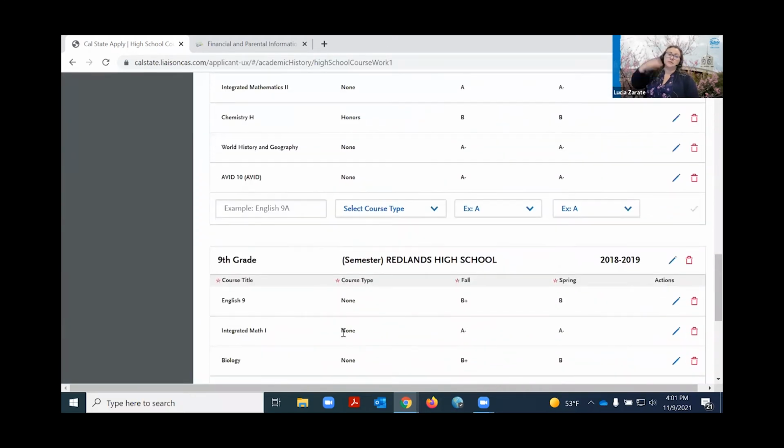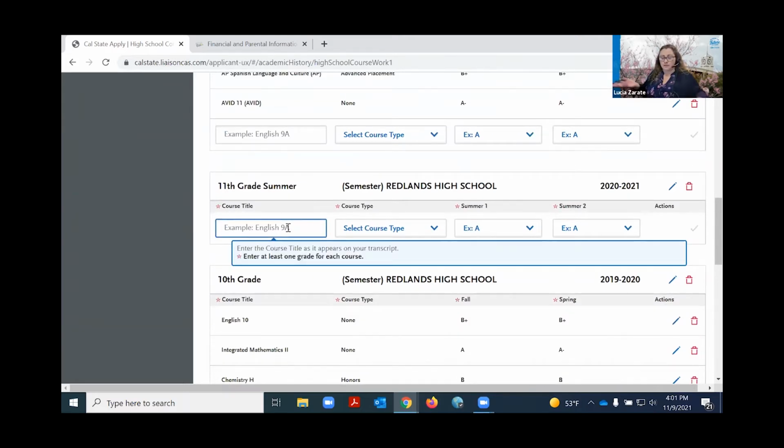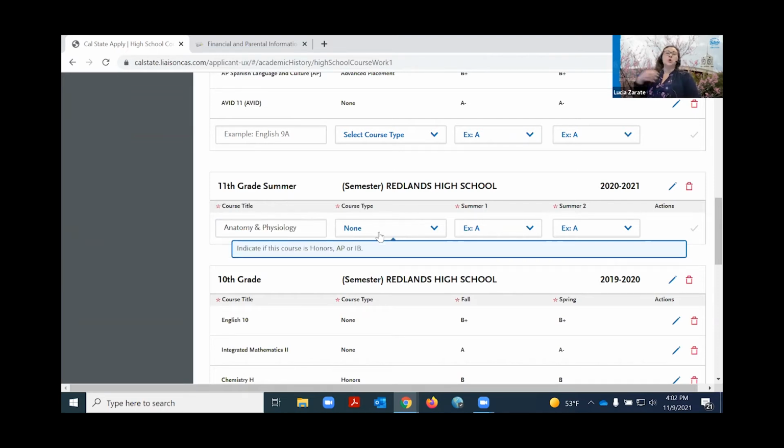And it goes in by order. So then now I have to look to see, it's right here. So again, I'm just going to start typing in a class. It will hopefully start populating and I select my option. It's already going to select the course type for you based off your selection. None means college prep. It's kind of confusing, but none is college prep. If it's an AP, IB, or honors course, again, it will autofill that based off your selection.